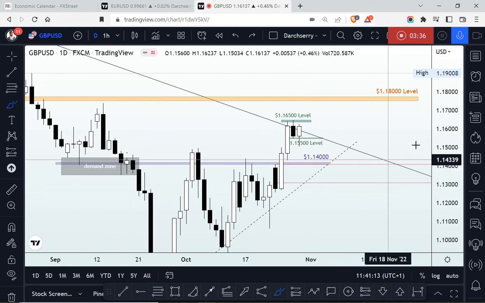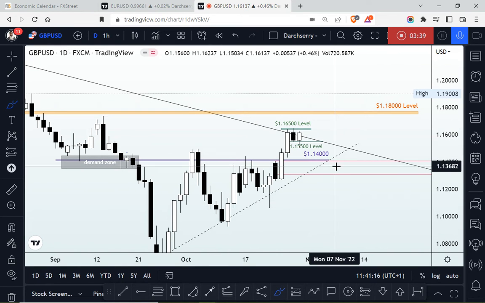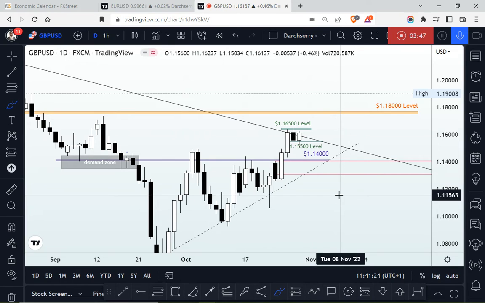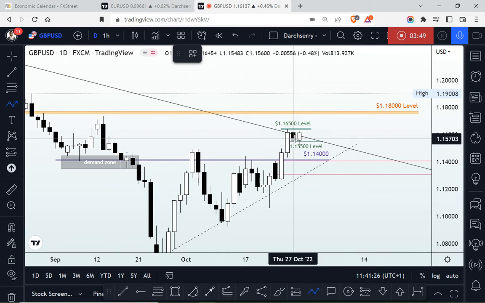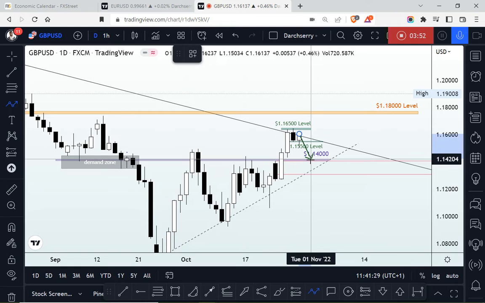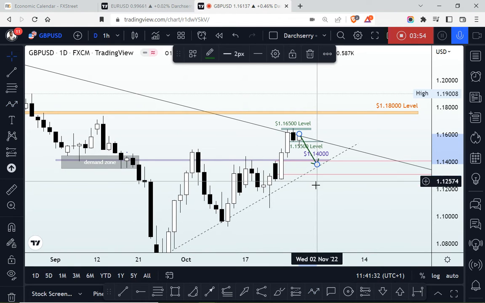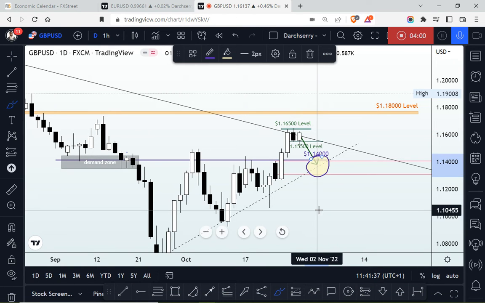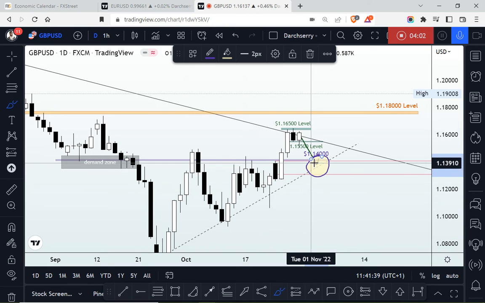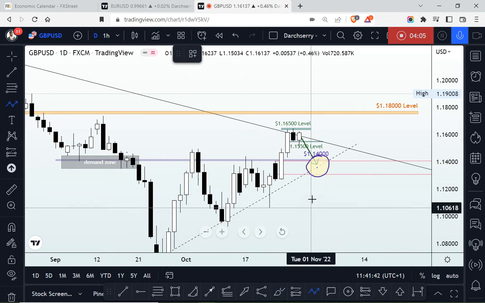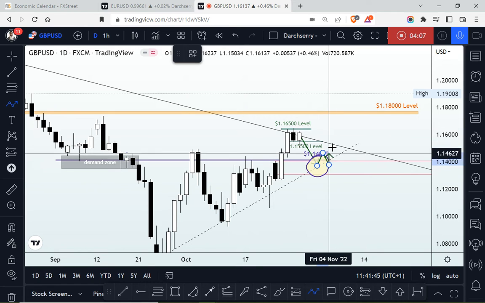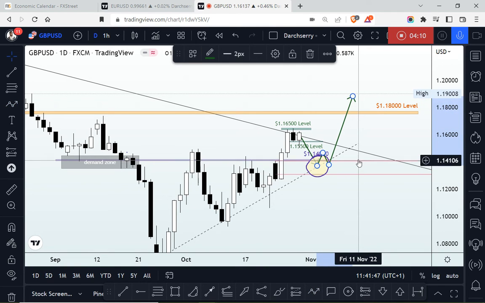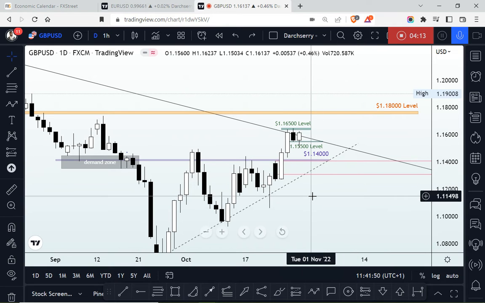Now, going into the new week, what are we going to be looking out for? Well, if we are going to be looking forward to bullish momentum on the GBPUSD, there are two perspectives we want to be looking at. The first scenario is a possible situation where price comes back to do a retest of the 1.1400 level, which also shares a confluence with that bullish trend line that I showed you earlier, where we're going to be looking forward to buying pressure right around the 1.14 area to take advantage of a trend continuation to the upside. So that's the first scenario we want to be looking forward to.